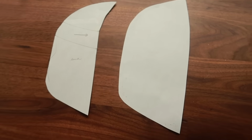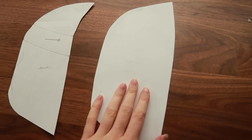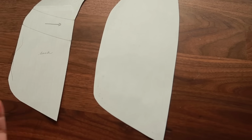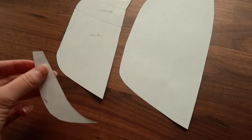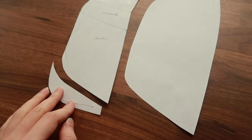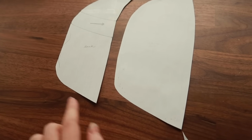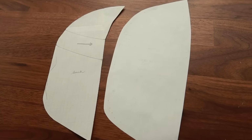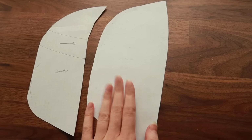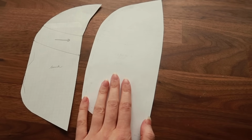Well friends, that'll do it. This is the old piece, as you may or may not be able to see. This is the new piece. As you can see, the shape is vastly different. And my instinct was actually correct. See, this was the piece that I cut off the bottom here. It does actually slope up quite a bit on this new piece. So I actually very nearly got this on my own, but this, of course, is what was causing all of that wonkiness up there. I'm very thrilled about this. I'm going to go ahead and cut out new shapes out of this, get those attached to the bust bodice, and then we shall resume where we left off.